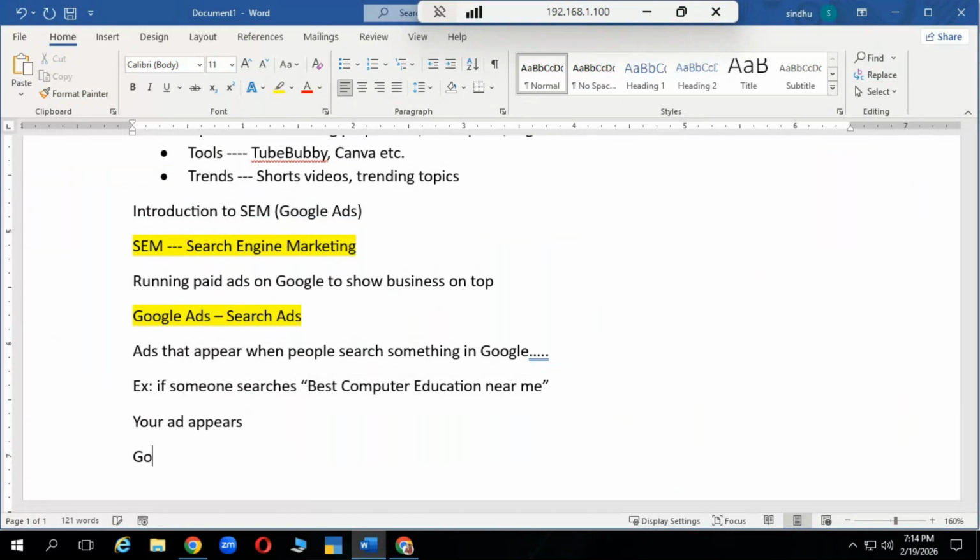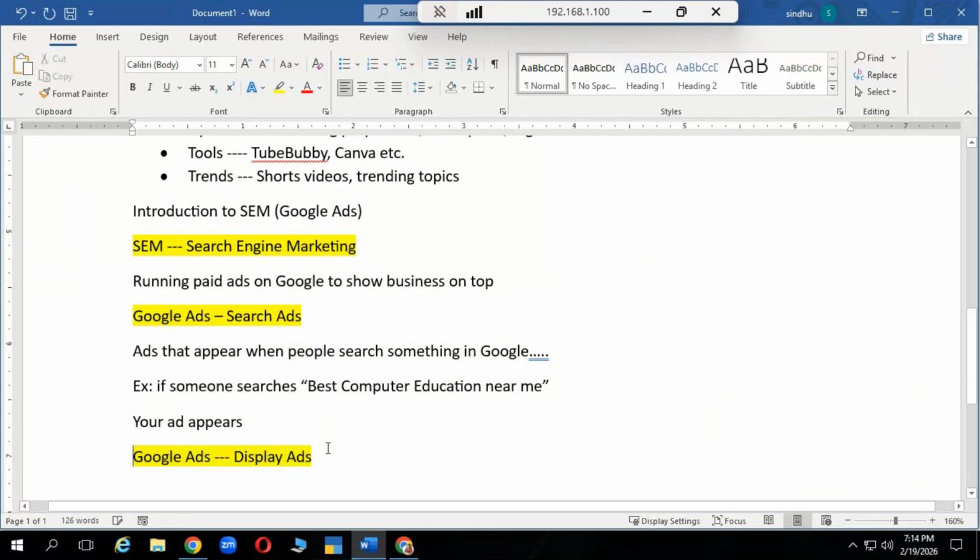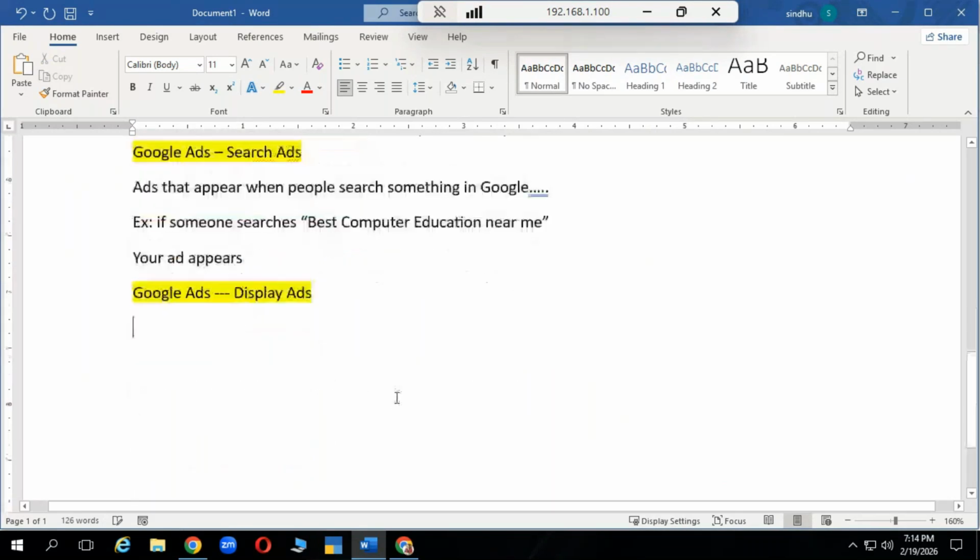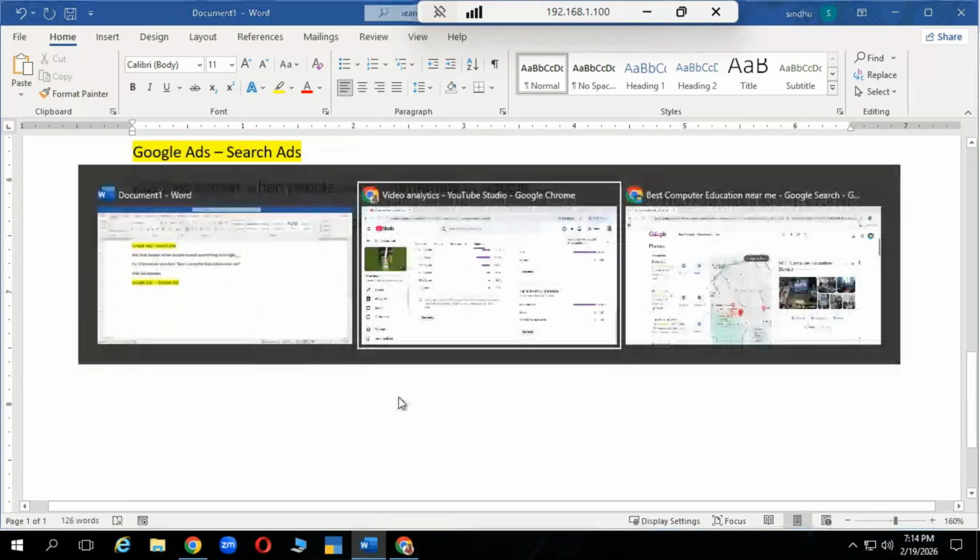Next, there is an option called Google Ads on display. Google display ads are nothing but image ads shown on a website, apps or YouTube.